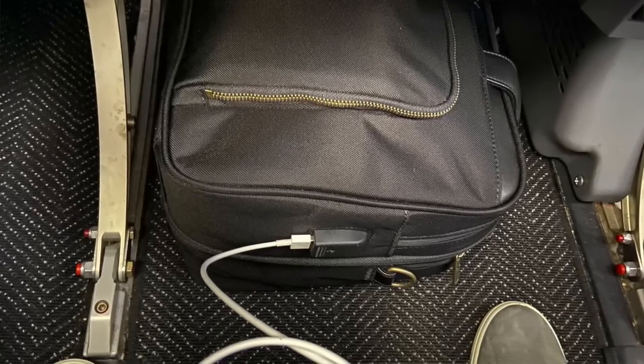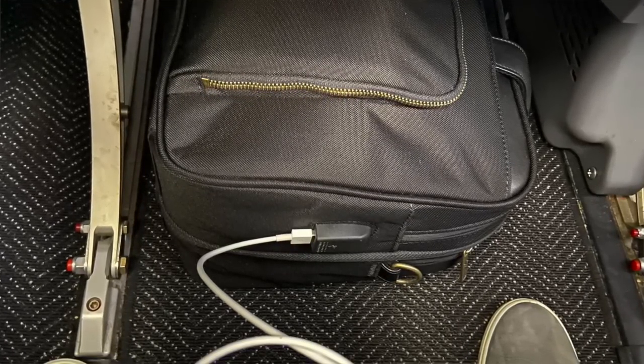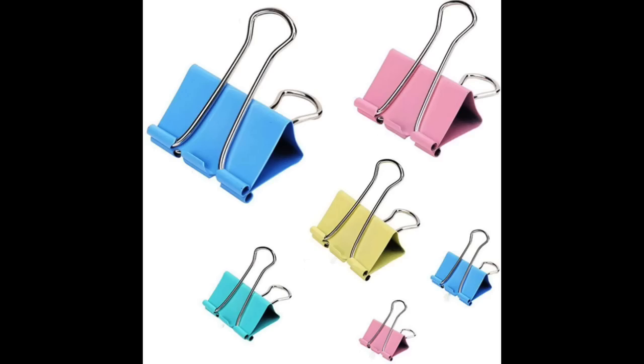One travel hack I forgot: use a personal item bag that already has a USB charger attached — you attach your power bank to it and your cord to your phone, and you can charge mid-flight. It is TSA compliant. Our friend Joyce uses binder clips to close chip bags on the airplane or at your rental home. You can also wrap a towel around you in your hotel and use a binder clip to hold the towel more securely.